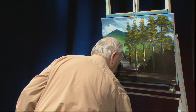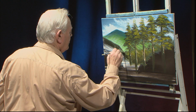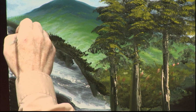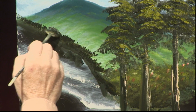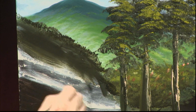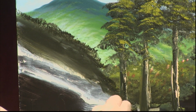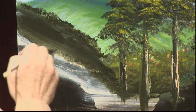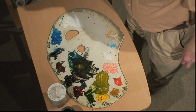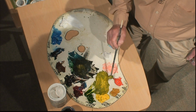Could nearly use the fan brush here again, because that has to be broken up. This is all, I don't know, shrubbery. And that will all fill in there. Right down and start to shove that tree back. And again now I'm going to highlight some of that. And again, not so bright, not so bright.